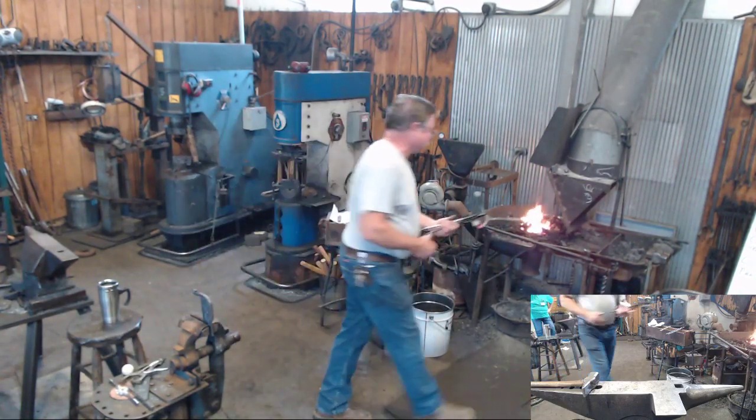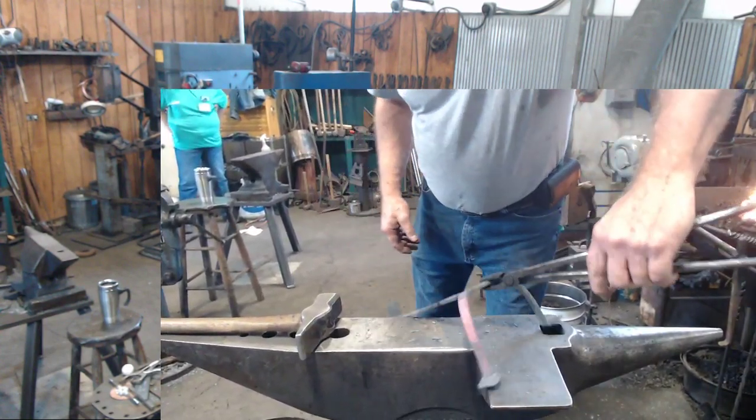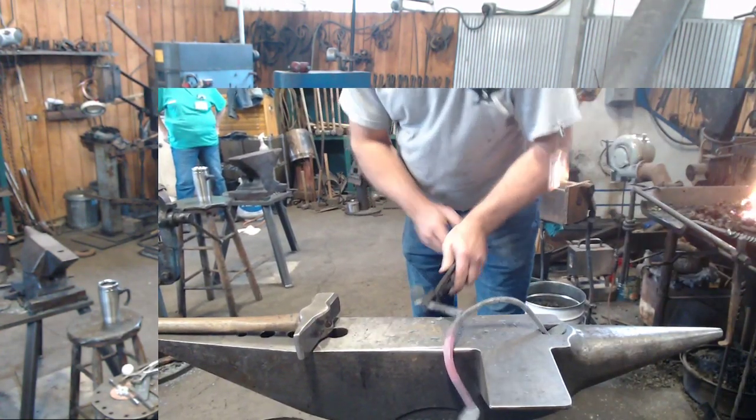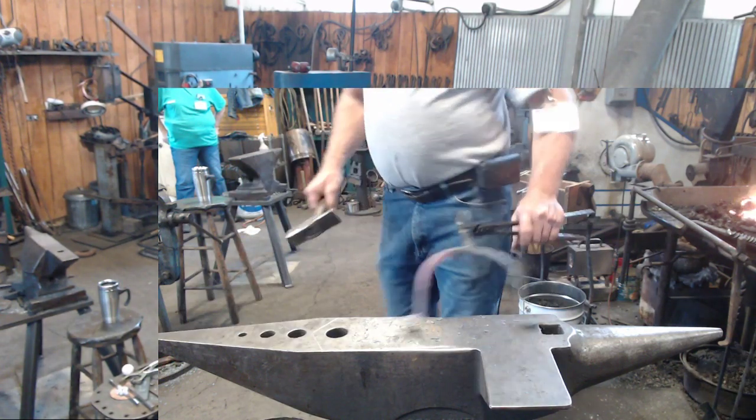Al, can you put that on the anvil face so people can see what you're doing? Like this? Yeah, just so people can see what you're doing. Thank you. Okay.